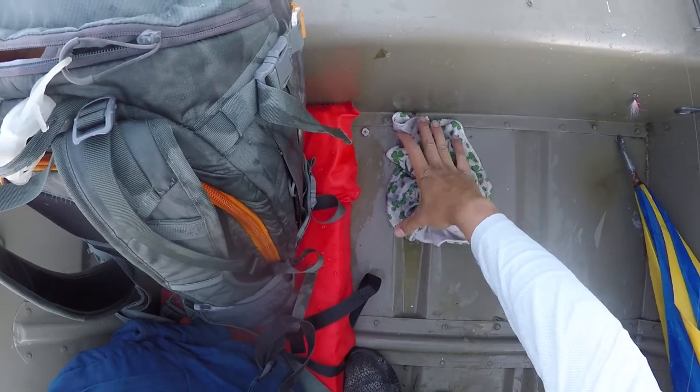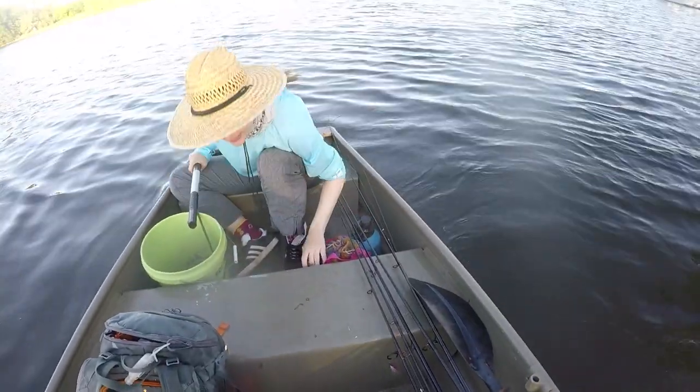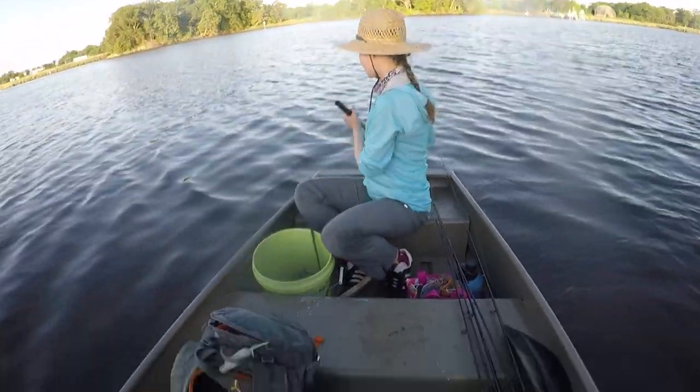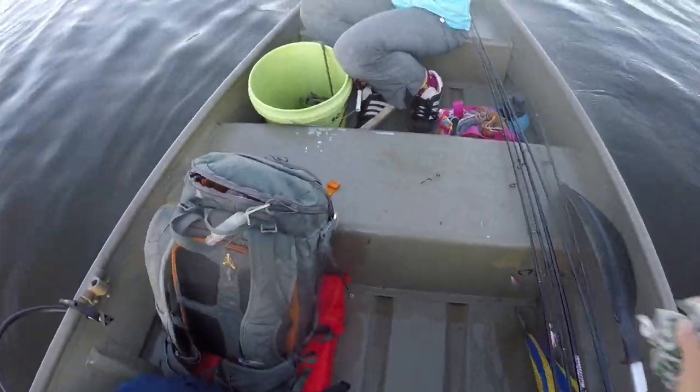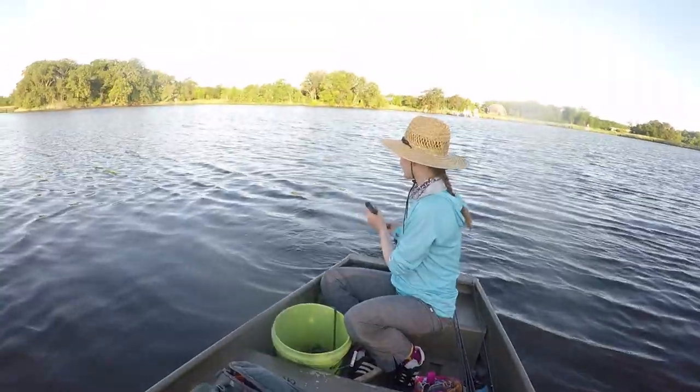I also have your crab here still. Oh yeah, let that go. Let that go? Yeah. I don't want it to pinch you. It won't pinch you. Just be nice and it won't pinch you. It would. No, not if you're really nice and you say please and thank you. Really? Just keep saying please and thank you.